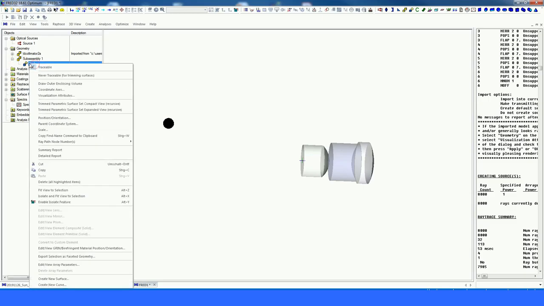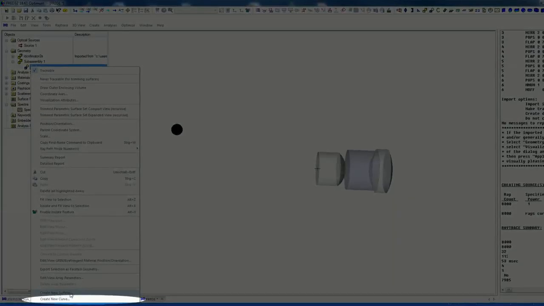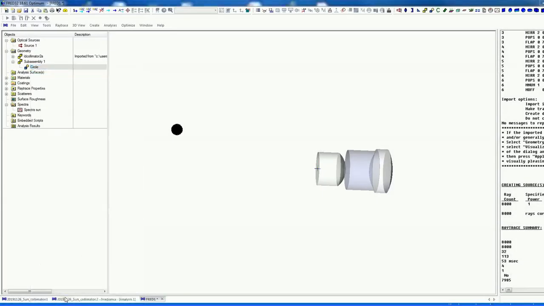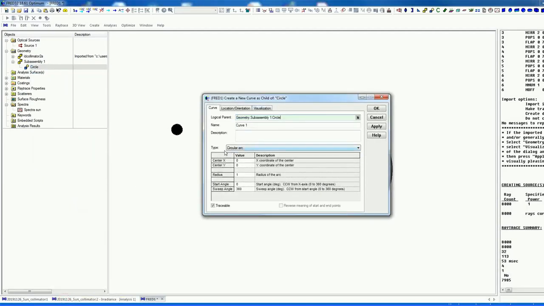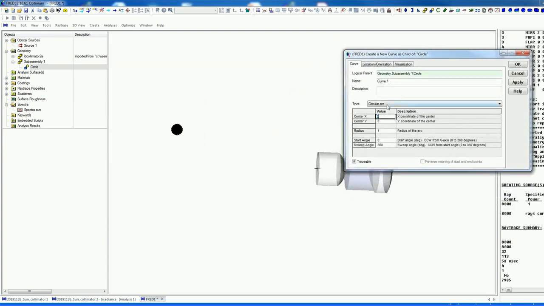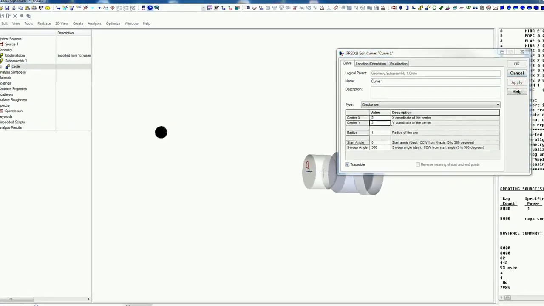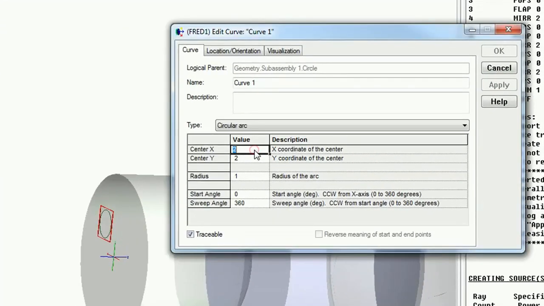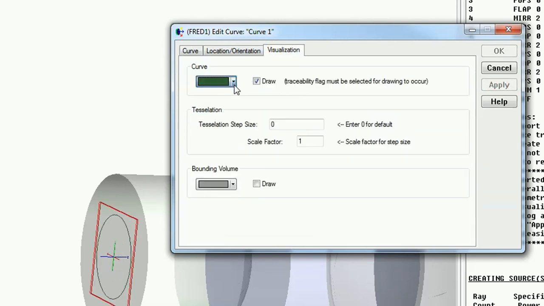Here we go. And now right click, now we have to generate our curve, create new curve, and here we go. This is already an arc, and also we can change the diameter of this. Just try to apply, and you see this is implemented here. We just moved this, now it's implemented here, and you can change the radius, maybe 2 or 3. Also, we change this to a nice red color, so that this is a little bit bigger.